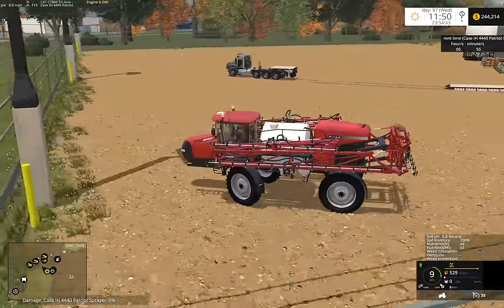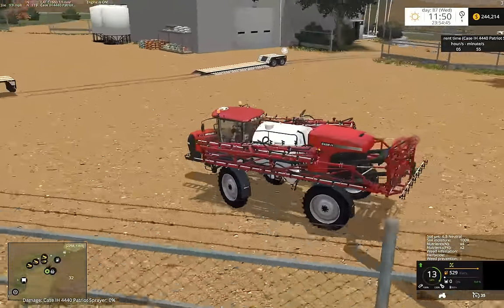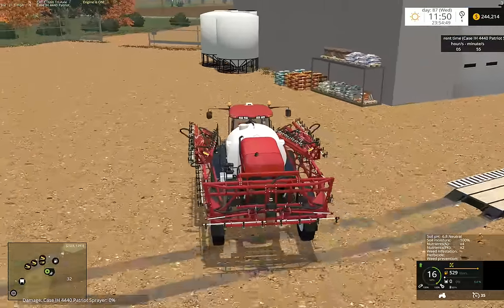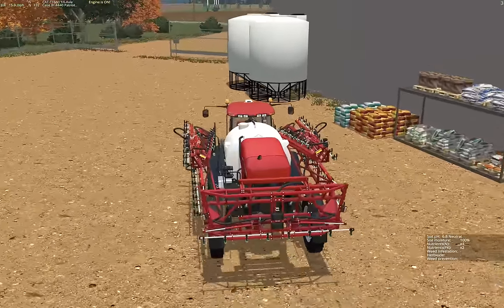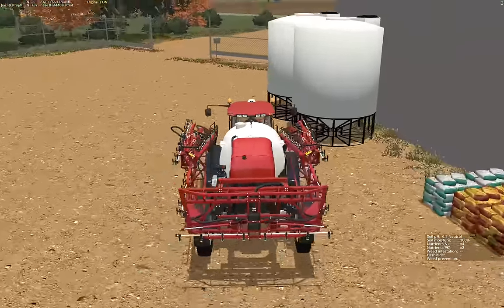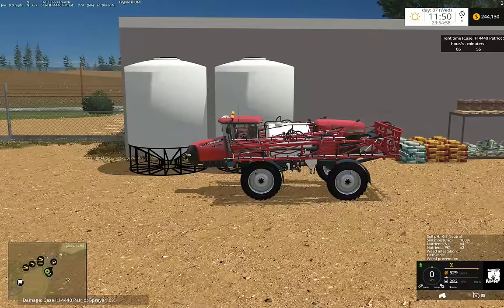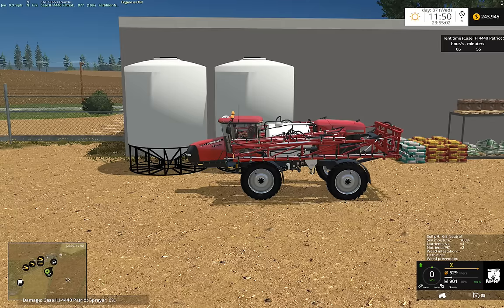So we'll drive this guy over to these poly tanks over here and fill up with some liquid fertilizer. Gonna put down herb A on a couple fields. Gonna be spraying about 1,200 acres worth of herbicide.